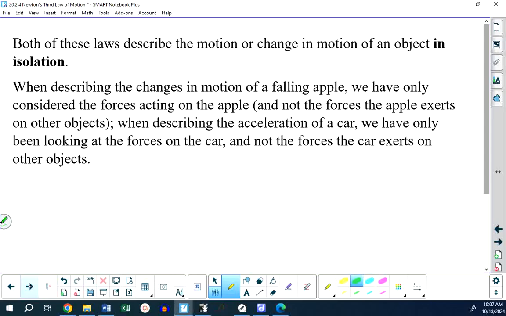So the velocity of the ball changes tells us that there's an acceleration of the ball, which means there's a net force acting on the ball. Yes? The net force is caused by the bat hitting the ball. So if the ball is coming towards you, the net force on the ball is away from you, which explains why the ball slows down to a stop and then speeds up in the other direction.